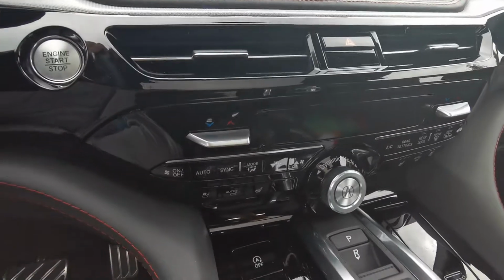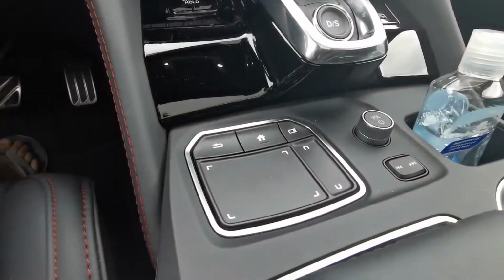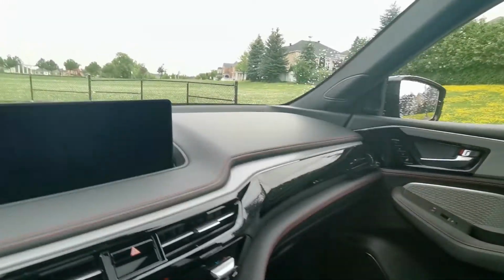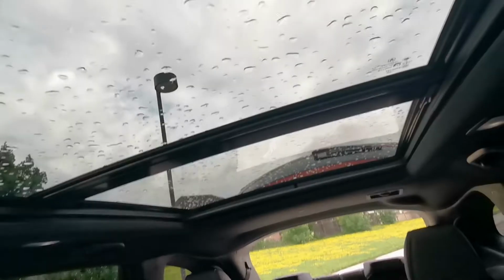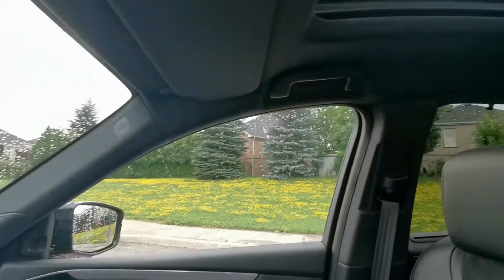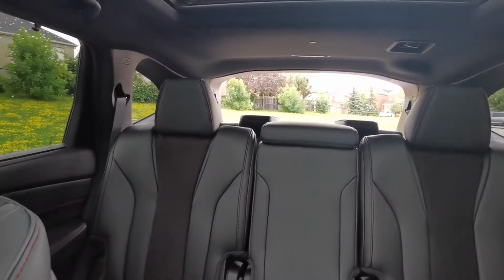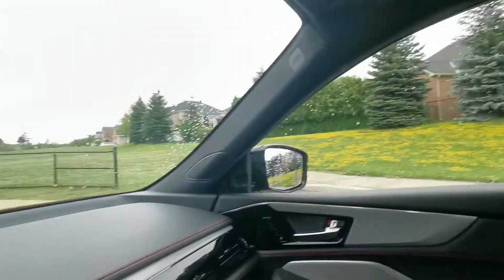You can see the black components are in here, and there's a lot of gadgets. I am very impressed. And let me show you this. There's a sunroof in the front, and then the panoramic all the way to the back, so you have a nice view. And up there now, check out the second row, check out the third row, which I will show you later.